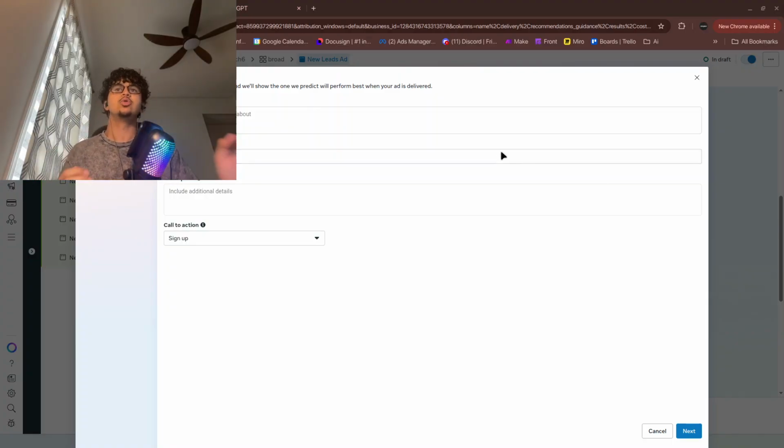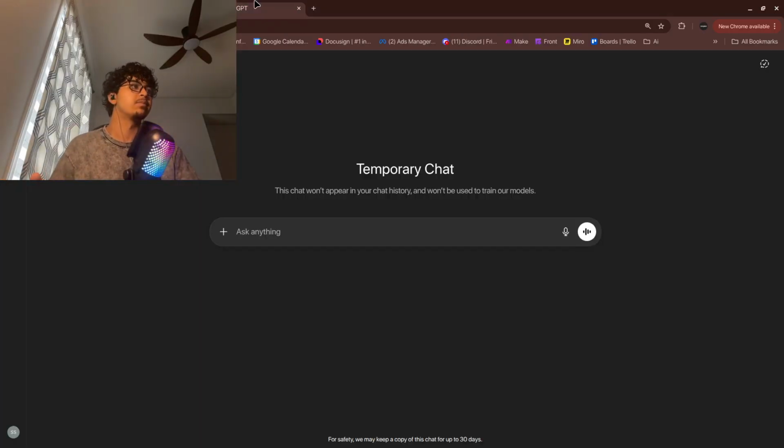Now when it comes to primary text, headline, description, ad copy, the simplest thing to do is go to ChatGPT. Simply go to ChatGPT and ask it, hey ChatGPT, make me an ad copy for a renovation image ad, right?